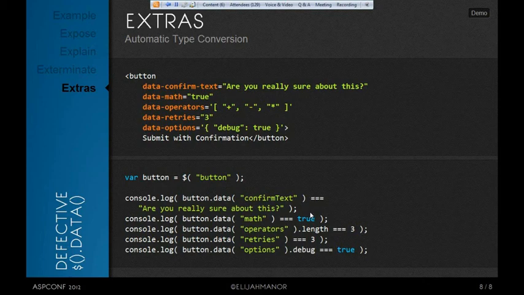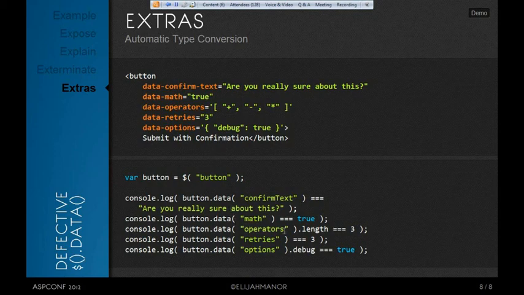And down here I have some test cases. So if I said data math, so again I'm taking off the dash, it will actually be a true. Here I've confirmed text. You see I'm dropping off the data dash and I'm taking off this dash and upcasing the T to conform to the standards. So that would be confirmed text. Operators, it's an array.